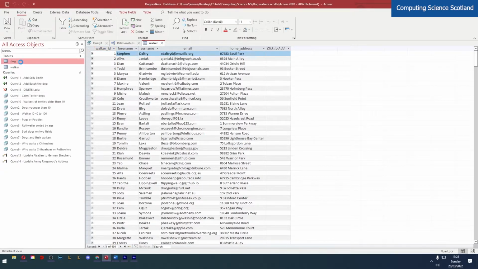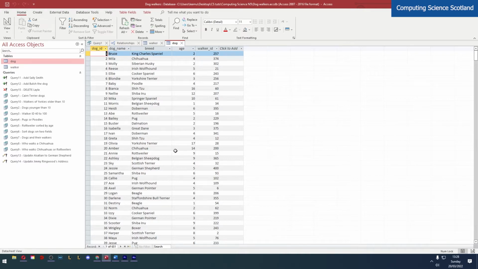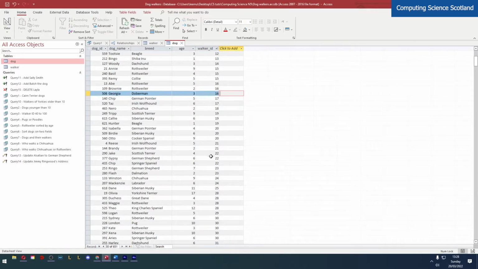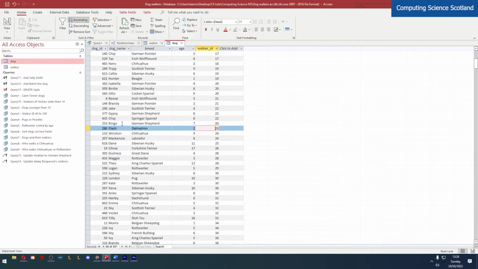Well, you would need to first assign a new walker to those dogs. So any dog that is walked by Walker 23, I've sorted it on Walker ID to make it easier to identify them. These dogs need to be given a new walker, or they just need to be deleted altogether. So I suppose what would happen is the boss of the firm, or whoever's in charge of assigning walkers, would phone up the owners of these dogs and say, by the way, your walker's leaving the company. Would you like a new walker? Is it okay if we just give you a new person?